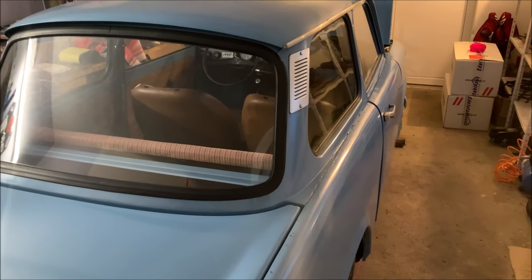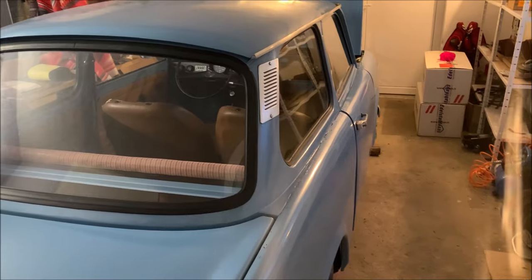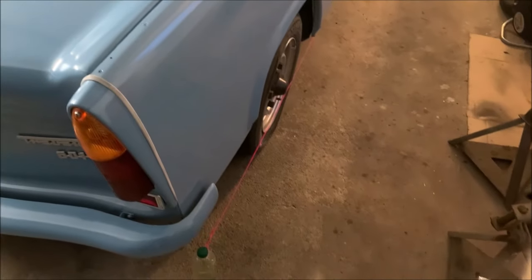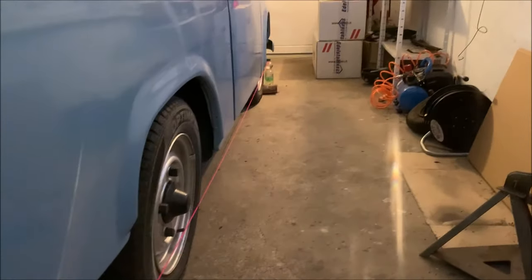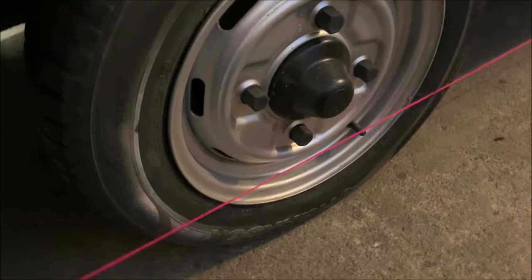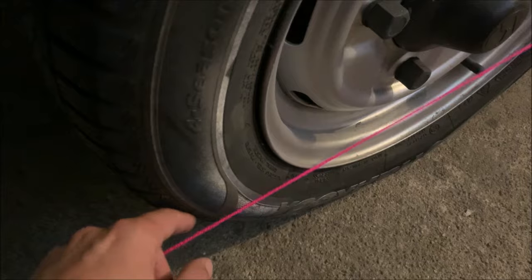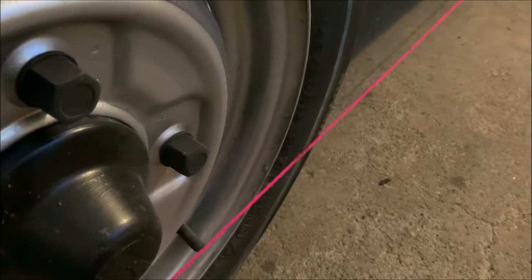There's one little issue with the Trabant, that the steering wheel isn't straight while driving, and I'm currently checking this with a simple method. I have two small water bottles, and a string along the side of the car, and then you can pretty nicely see the setup of the wheels here. You can see that the string is touching the wheel here, and there's a little gap here, which means we have a little bit of toe in on the rear axle, which is fine, that's what we want.